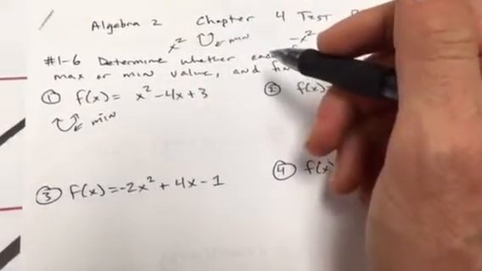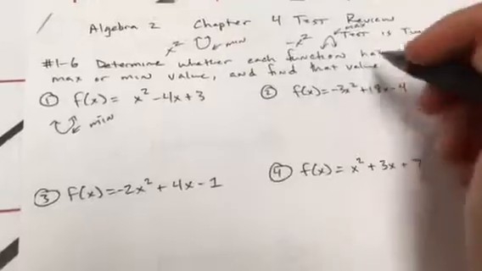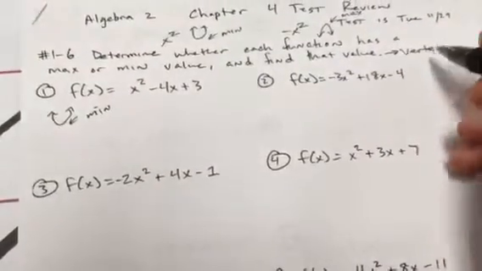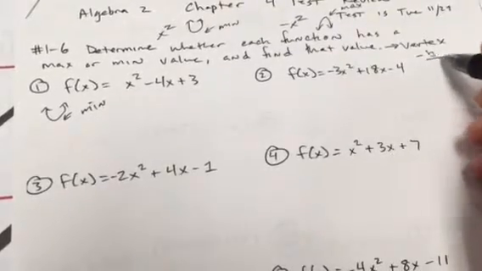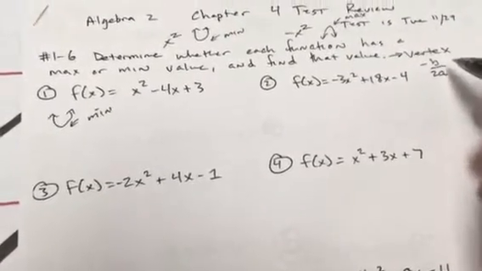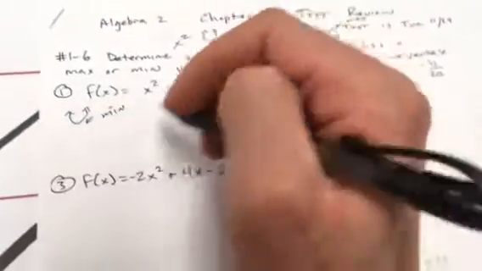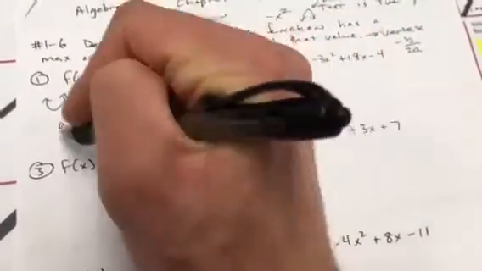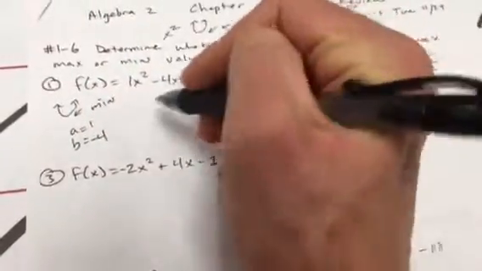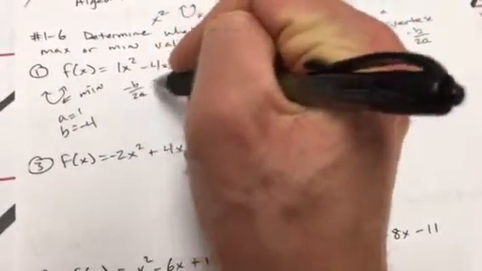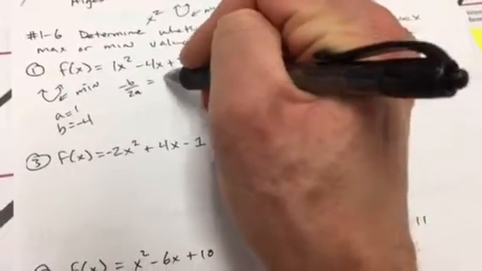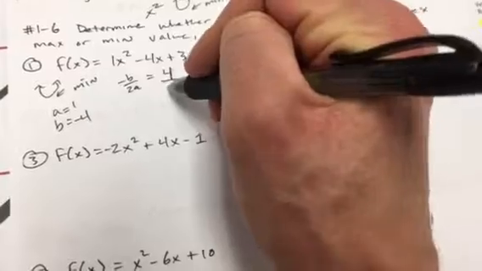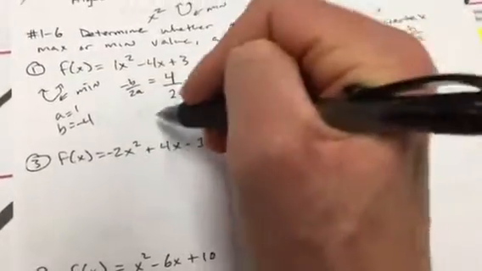All right, so what is this whole finding that value? It's really all about the vertex, okay? And the vertex is all about negative b over 2a. Negative b over 2a, all right? So, a is 1, 1x squared, b is a negative 4. So, negative b over 2a would be the opposite of negative 4, all over 2 times a. So 2 times 1 is 2. 4 over 2 is 2.